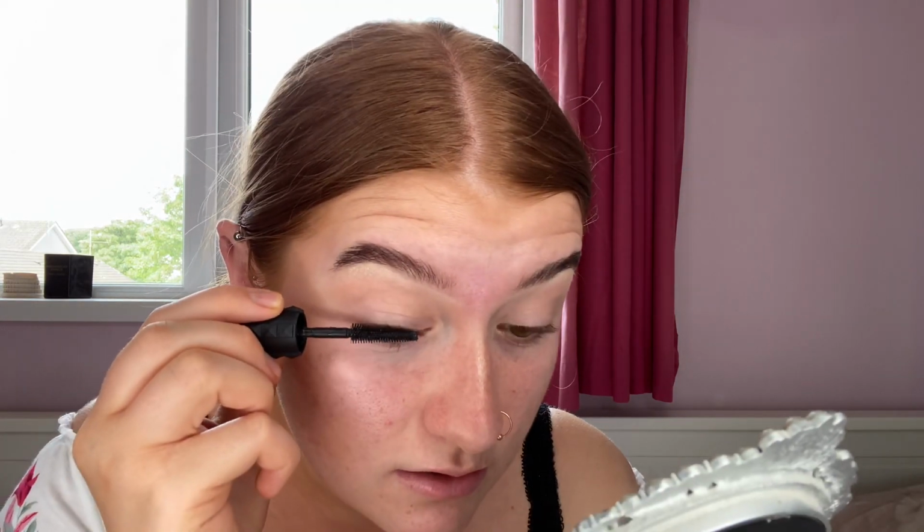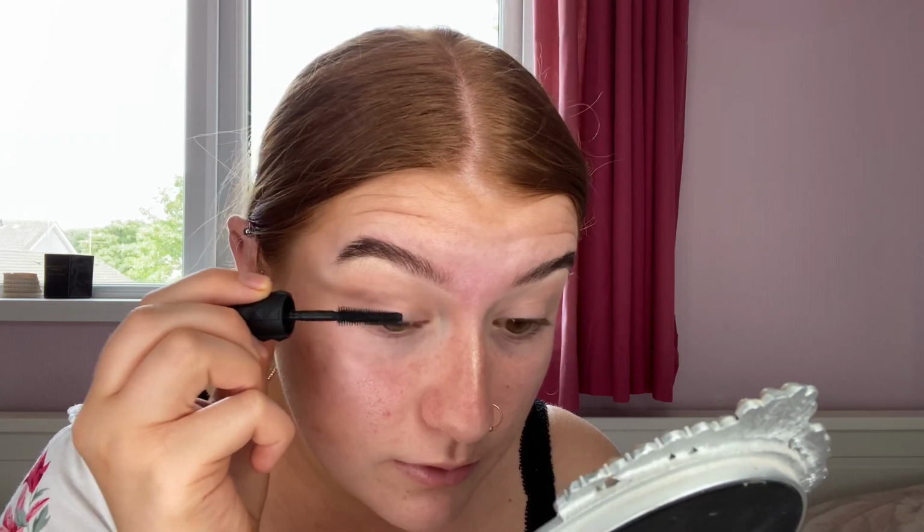So I just take the excess product off and just apply a good generous coat to both of the eyelashes. So I just go straight to the root and just work that up the ways.